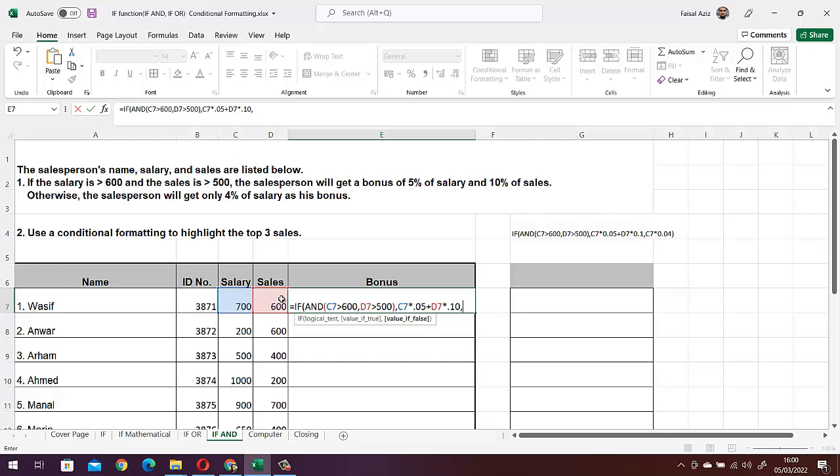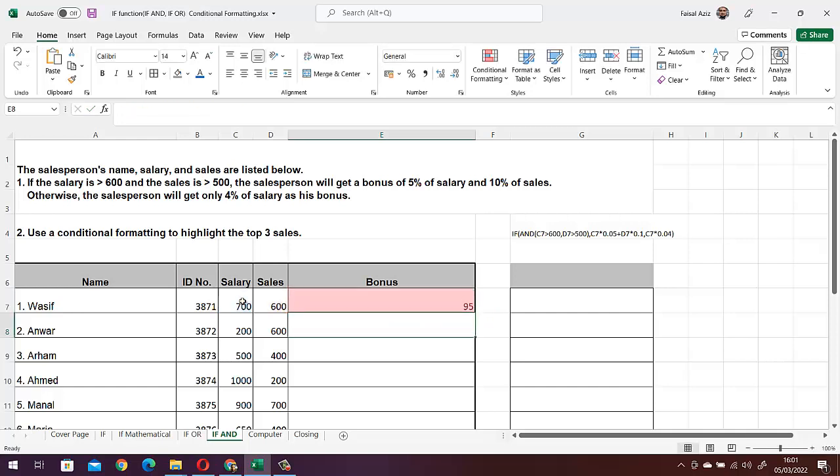If it is not true, then there will be only 4% of salary as bonus. So I'll simply write the salary multiplied by 0.04. So as you can see, the bonus comes to 95.